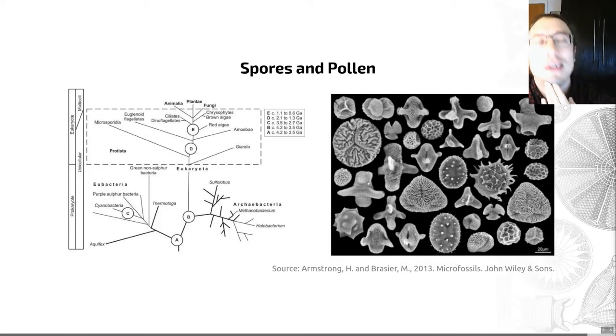Pollen actually evolved quite a bit later, sometime in the Jurassic through to the Cretaceous. Both of these microfossils are incredibly widespread, because they can be carried by wind or water across both non-marine and marine environments, so they tend to be fairly global. They're extremely important, especially in understanding the late Paleozoic in terms of biostratigraphy — used regularly in, for example, the coal measures, the rocks around the Manchester region from the Carboniferous period. They're used in geological exploration by oil and coal companies, in biostratigraphy research, paleoclimatology, understanding the thermal maturation history of a rock, and for paleoenvironmental analysis.